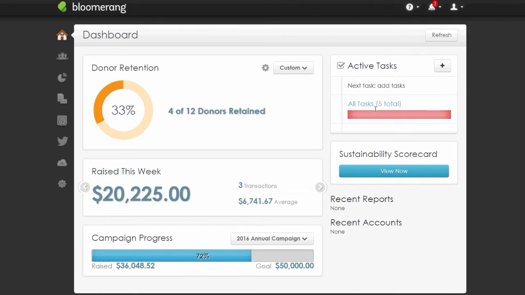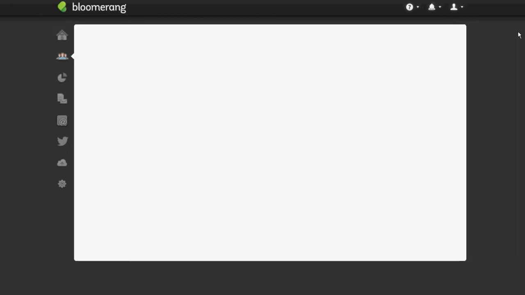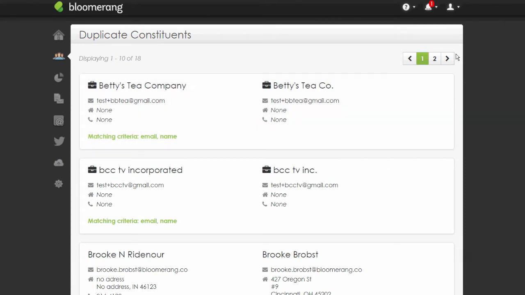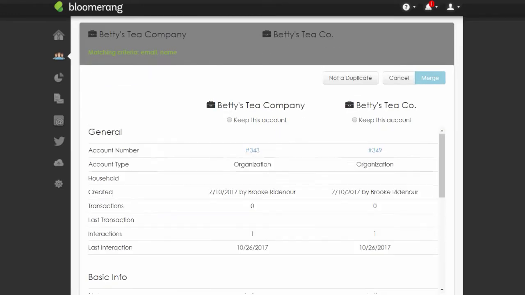The next thing is our new duplicate report and merge option. This is a new feature we just released last week, and it's really exciting. Now if you go under your bell icon, and all of you admin users out there may have already seen this, under the bell icon you'll see how many possible duplicates you have in your database. If you click on this, it will show you a report style version of all of those possible duplicates. I can go in here and look at this information, decide if this is a duplicate or not. I can choose which account I want to be preferenced, things like that.